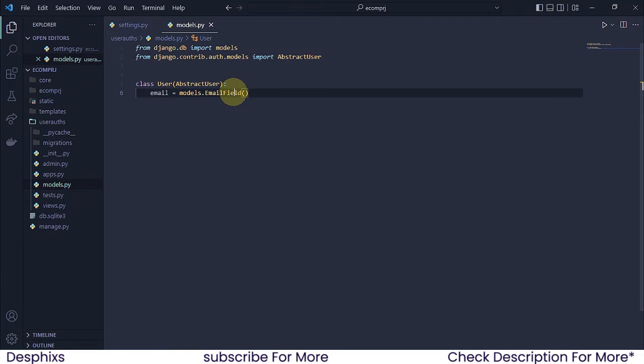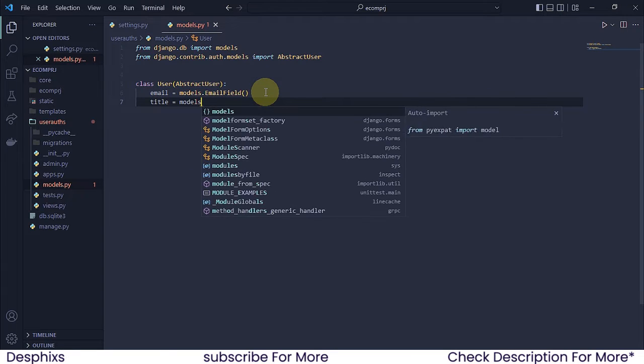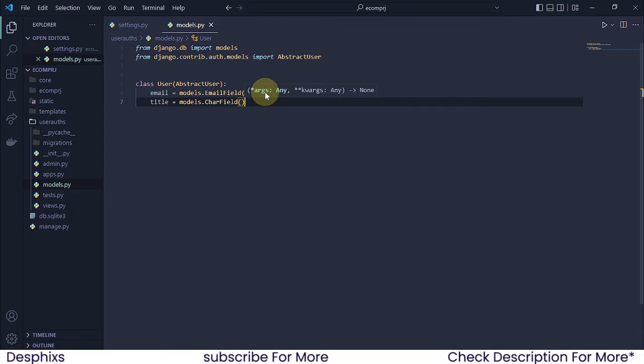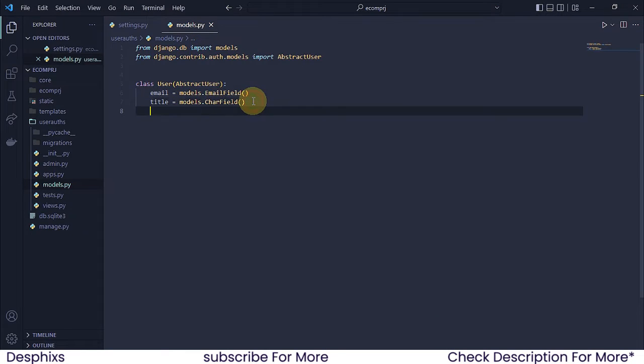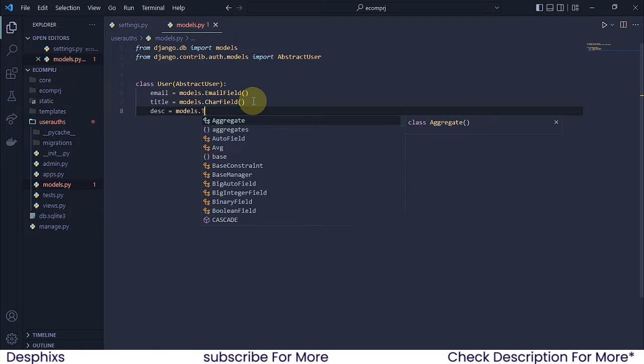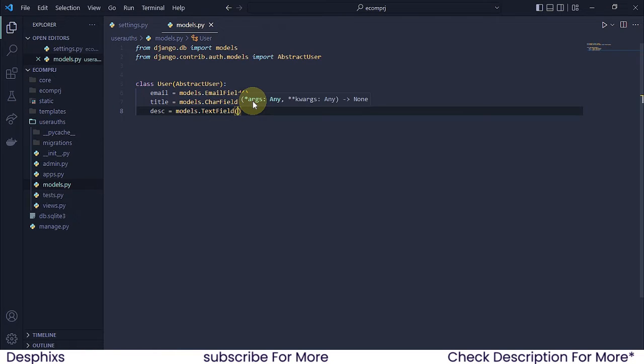So you might be like, okay, can I call this email field anything? No, you can't. It should be email field. Okay, so there are other fields like char field. So there is models.char field. This one is for adding things like titles. So let's say in a blog there's going to be a title and there's going to be a description. If you're adding a title, it should go into the char field. If you're adding a description, it should go into a field that's called text field. Text field takes in longer characters, while char field could take longer characters though, but it's highly recommended that whenever you want to go with shorter characters, you should use char field. So there's a whole lot of fields and we're going to be experimenting on all that in this video, but for now I want to stick with email.